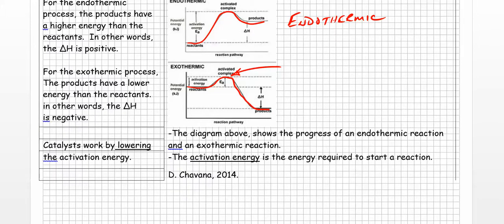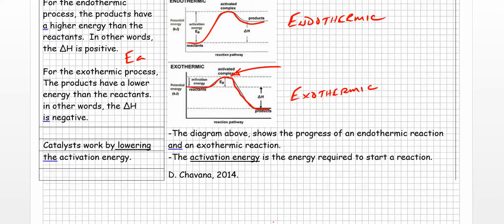So the difference in energy between the reactants and the top of the curve is called the energy of activation, abbreviated E sub A. So E sub A is the energy of activation. It's the energy required to achieve the activated complex. Now, as you can see, for an endothermic reaction over here, that energy of activation is going to be quite large. All right? It's going to be very, very large. But for an exothermic reaction, even though it's there, it's not going to be as large. So this is an exothermic reaction then.